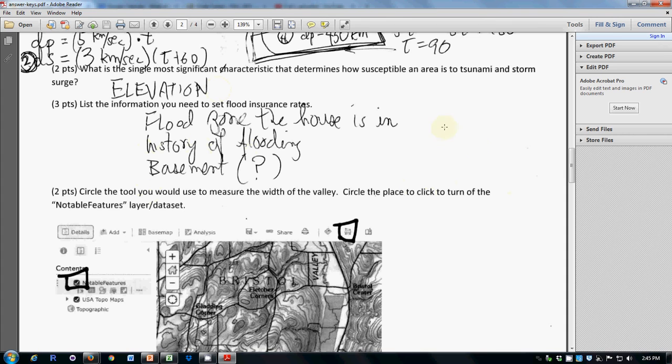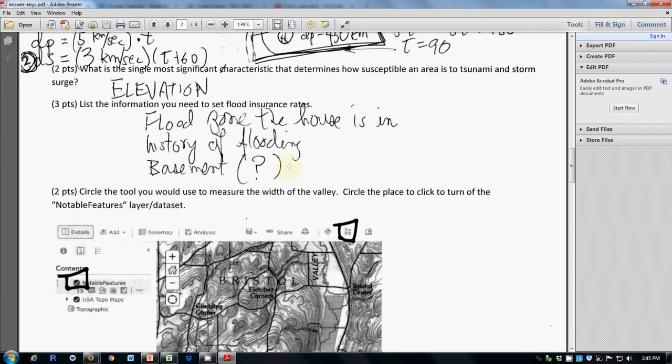The Flood Insurance Rates Lab, there were 3 factors that we used to look at the tables and find a flood insurance rate. One of them is which flood zone the house is in: outside of a flood zone, in the 100-year flood zone, etc. We also considered, and they do consider this for the process of setting flood insurance rates, whether there's any history of flooding in the area.